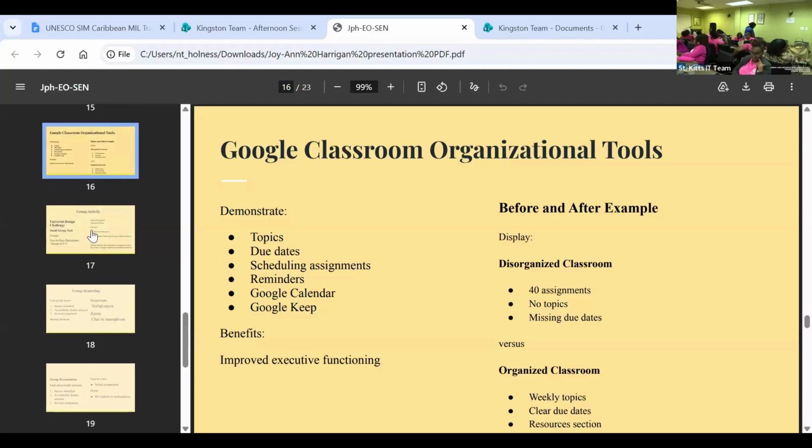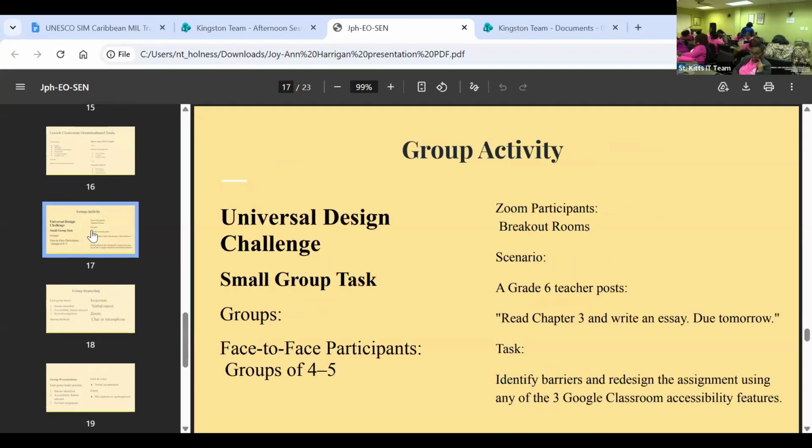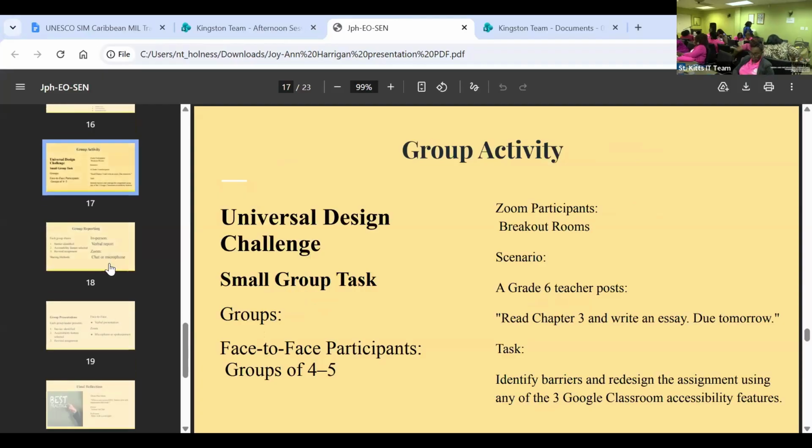Tell me what are some of the barriers that can be identified when students are given an assignment like this. Are you ready? Are you listening? Read chapter 3.